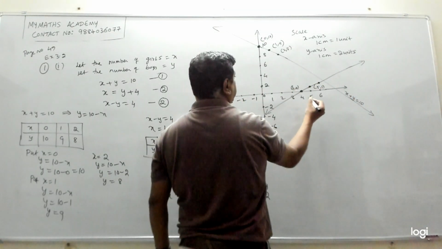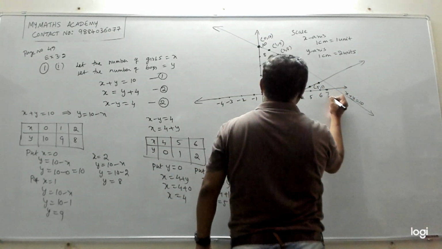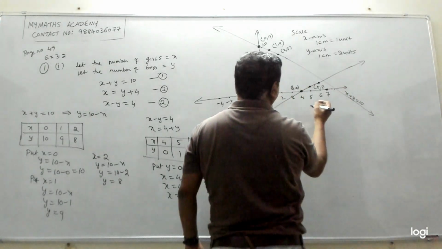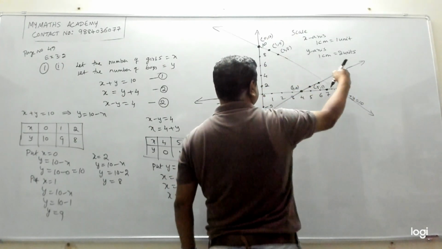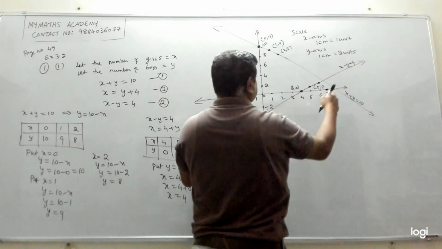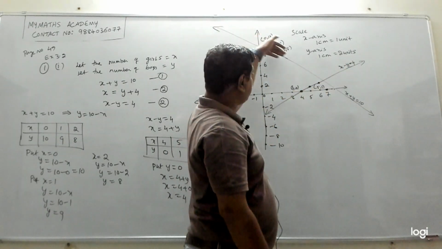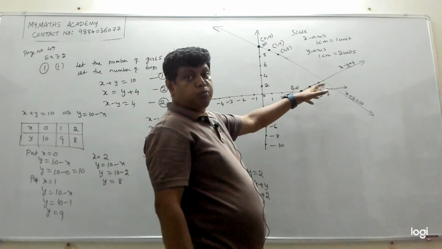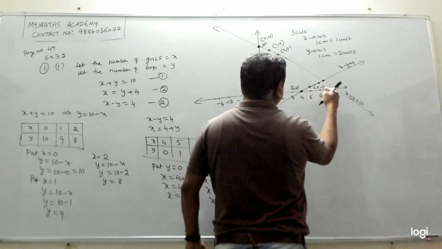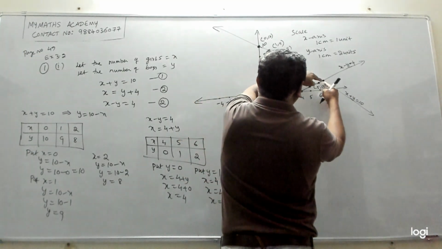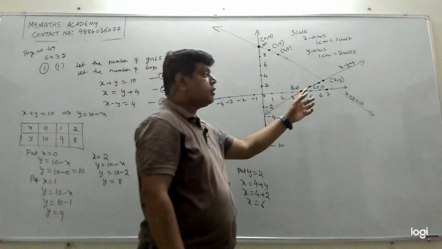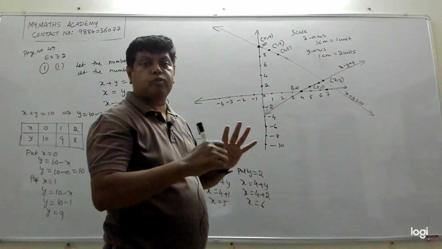So these two will intersect at this point. This is actually 7. And then you have 8. So this is 7. Now if you see these two lines, this line is for the graph x minus y equal to 4. This graph is for x plus y equal to 10. Now both these lines intersect at this point. So this is the solution. If you observe in the graph sheet, this is 7 and this is 3. So 7 comma 3 is the point at which they intersect. That is the solution of this problem.